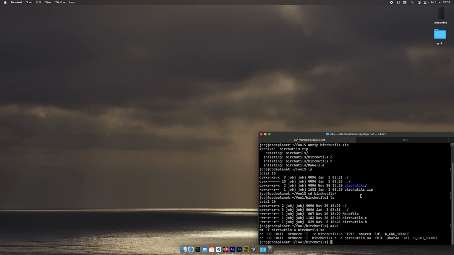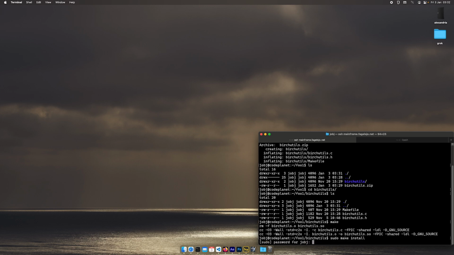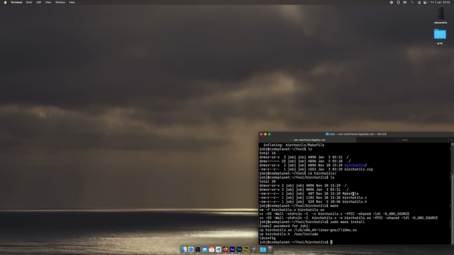Then you need to run sudo make install, enter your password. If you get an error which says something like no such file or directory, that means that your library directory is wrong.